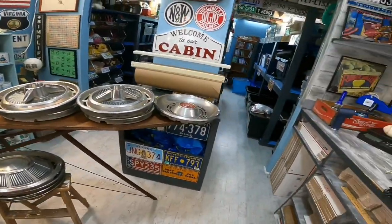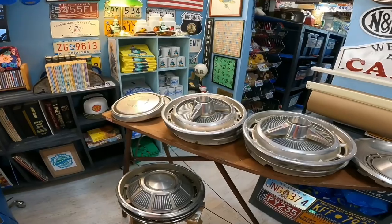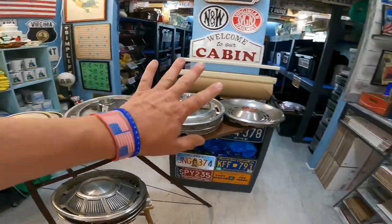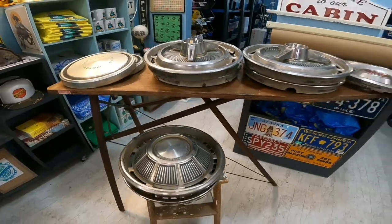Just get this stuff all cleared out of here. I'll be done taking pictures of everything and getting it in the right spot probably within 45 minutes or so. I've already put in a half an hour's worth of work on them already, spraying them off and testing this stuff. This is cool. I knew I was going to pick that up.